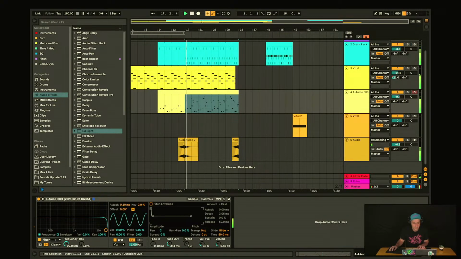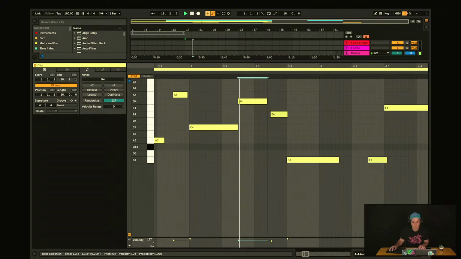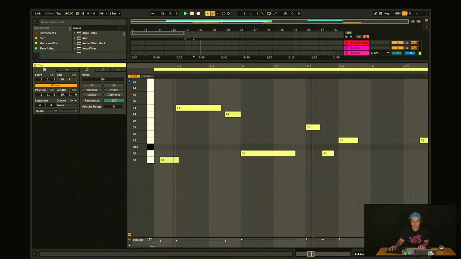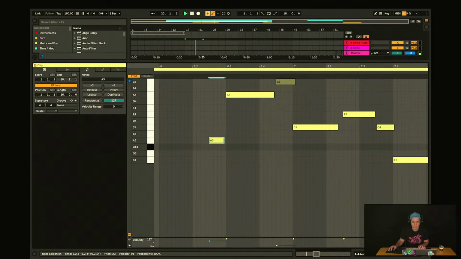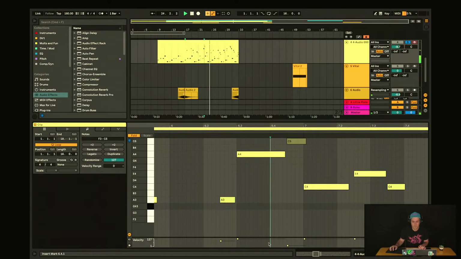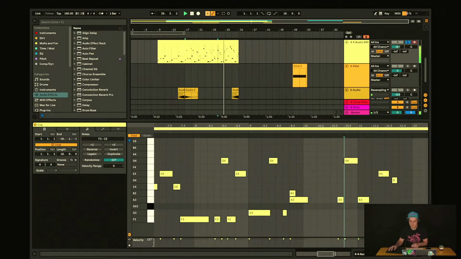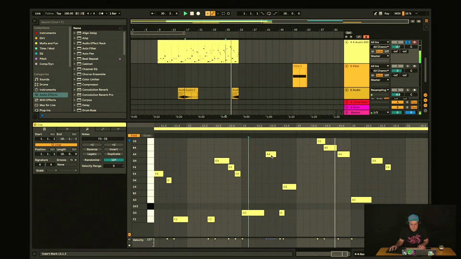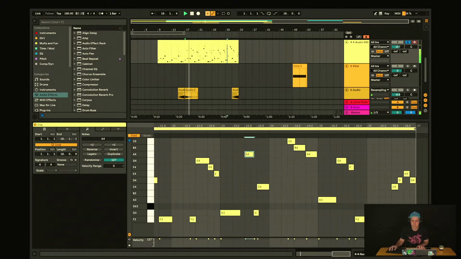So some of these notes are gliding when they shouldn't. That should be a little better.